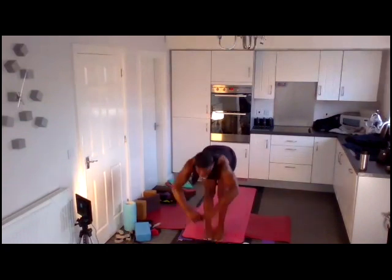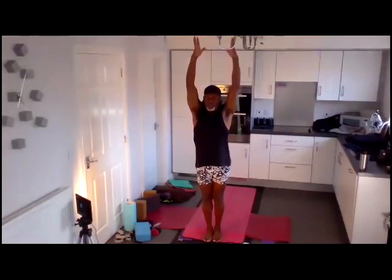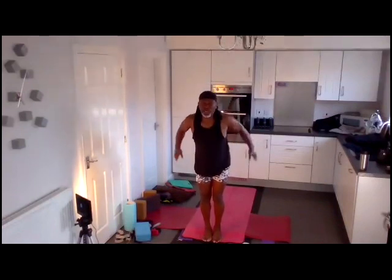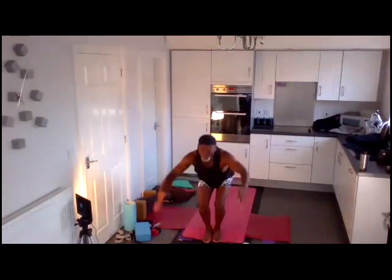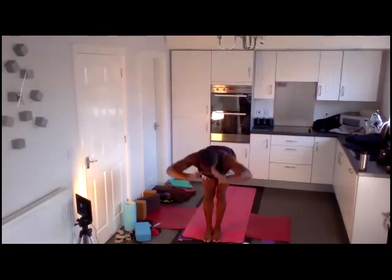Inhale, stand, lengthen through the spine as you're reaching your arms up towards the sky. As you breathe out, hands together at chest. Chair pose, bend the knees, and as you breathe in, you're sweeping your arms up towards the sky. Fingers are spread, shoulders are down. And as you breathe out, folding forward, belly's in.